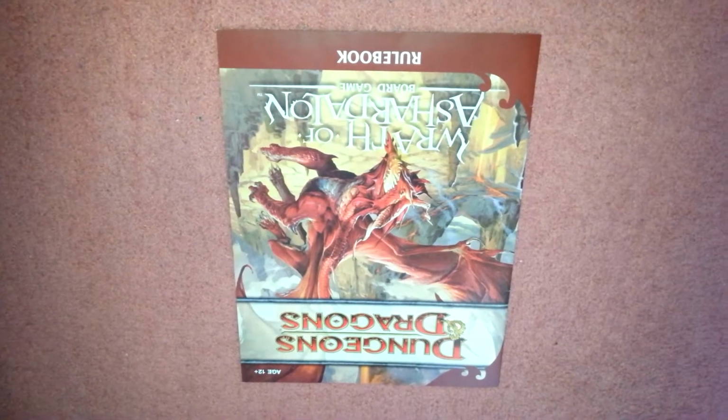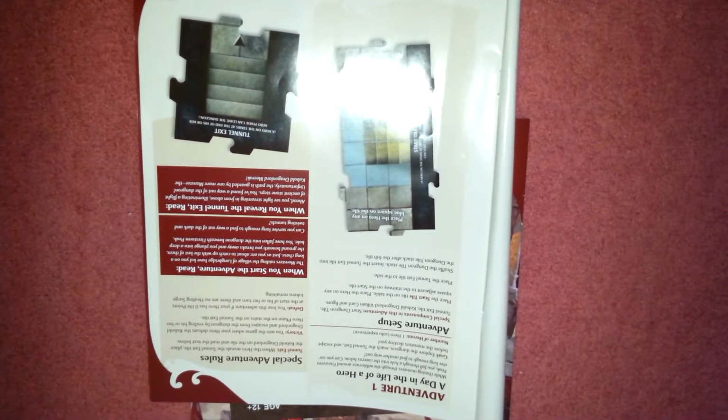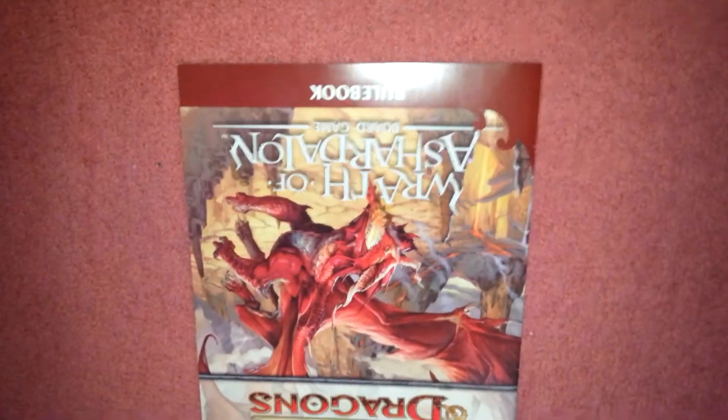Now the first quest or adventure that I've chosen is this one, Adventure 1, A Day in the Life of a Hero. And what it says is, while chasing monsters through the wilderness across Firestorm Peak, you fall through a hole into the caverns below. Can you survive long enough to find another way out? The goal is to explore the dungeon, reach the tunnel exit and escape before the monsters destroy you. And number of heroes used is 1, so it's a solo experience. So it should be quite straightforward and quite quick.